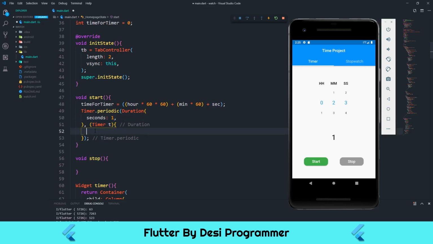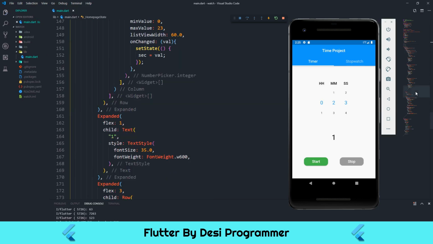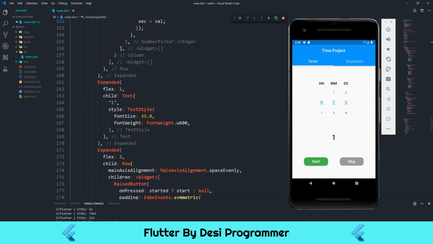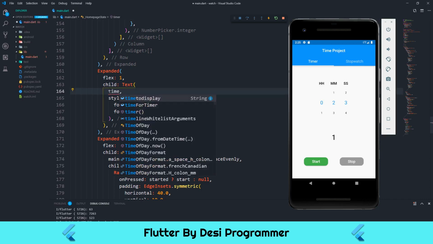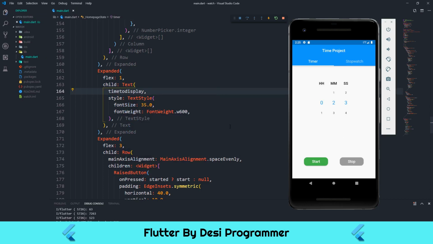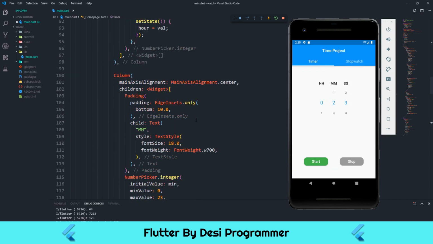Now this function takes a Timer t, and all that we are saying right here is that we have to decrease this time, and then we have to change this value which is being displayed right here. For that, I again need a string which is going to be timeToDisplay, which is going to be empty by default. Save it. Let's just move right here. The flex is 1, and here I'm displaying 1 while I should be displaying timeToDisplay. Let's save it and see. This is empty by default. Only when I give timeToDisplay any particular value, it will be displayed.